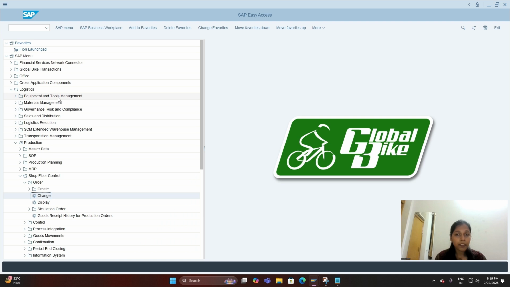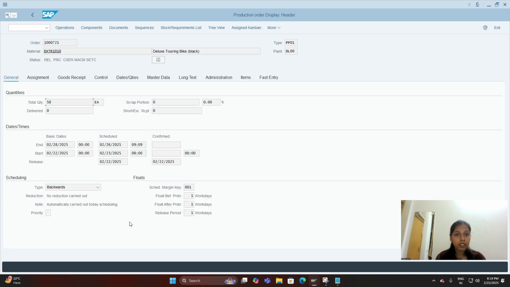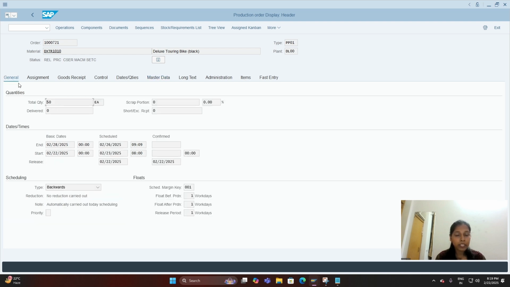This shows the components. So these are the components that will be required under standard conditions to produce 50 units. I'm just opening a new session and seeing the bill of material available as a part of production master data.